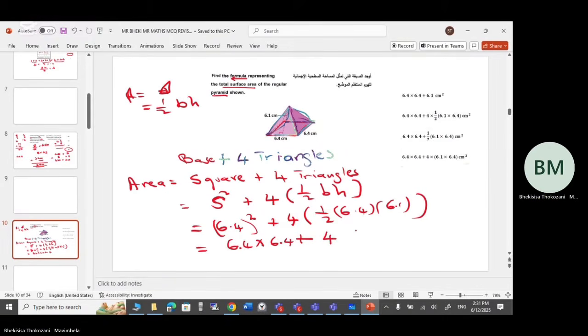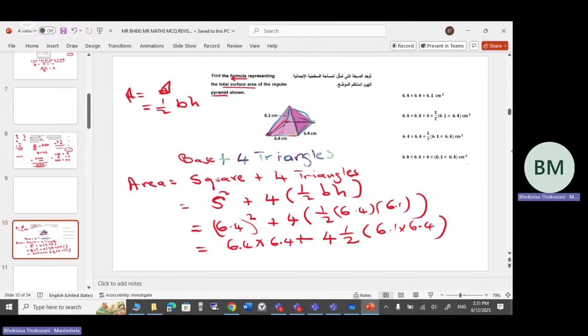half. Okay, half what, guys? It's half base times height. Because it's multiplication, I can put 6.1 on this side and put 6.4 on that side. It doesn't matter because it's a multiplication. Okay, so because they started with 6.1, I'll just say 6.1 times 6.4. So I can see my answer already.